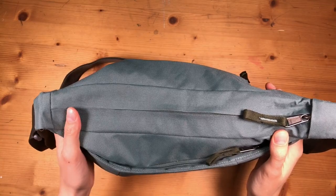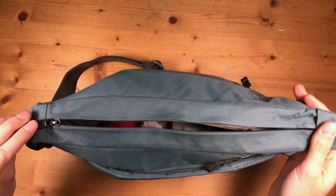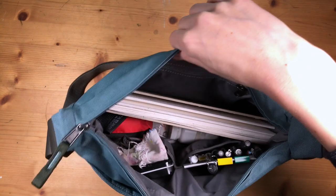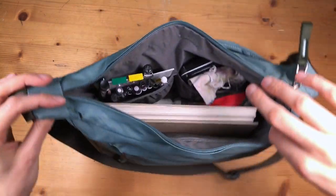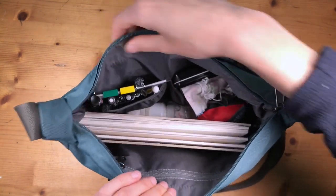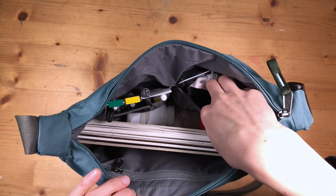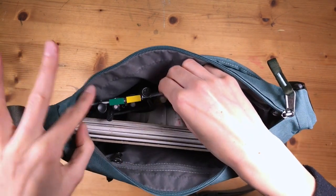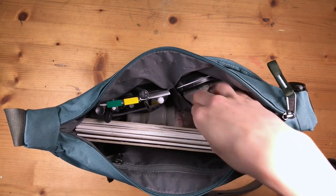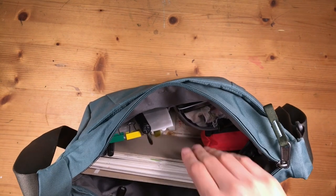So let's take a look at what's inside. On the inside it has different compartments — I'll turn it around so you can get a better look. We'll start with these two open compartments. I have my pencils and pens in this compartment, and then my paint stuff right here on the other side, which I'll show you later.